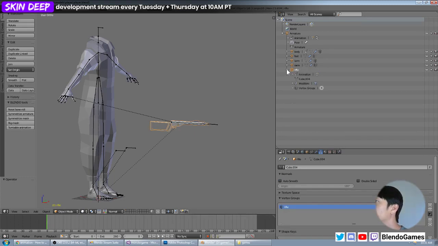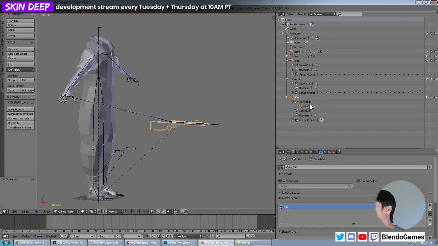What are these icons? Oh, wait, why does it have... So everything else has model, modifier, vertex group. Model, modifier, vertex group.